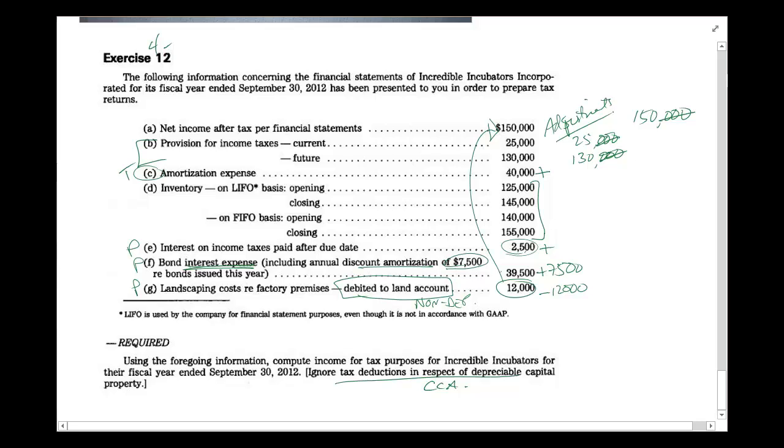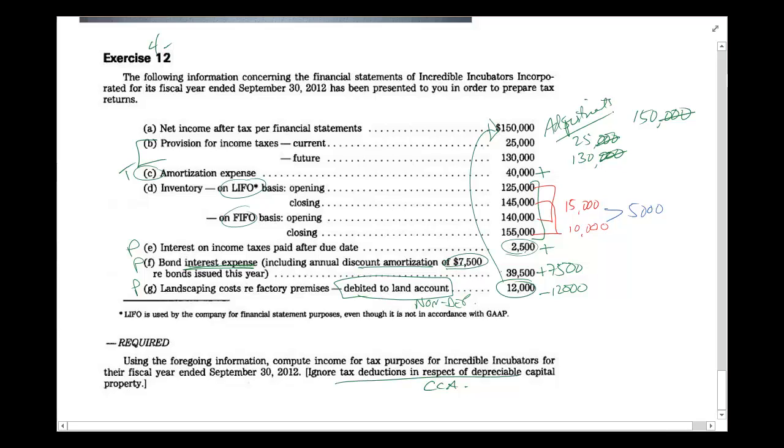Now the inventory, this is somewhat rare, but basically very few people out there are using LIFO, but they just happen to be using it. So what we need to do is reconcile these two numbers, and you can do this two ways. The intuitive way for me is to say that the opening balance is an increase of 15, and the closing balance increase is a difference of 10. Okay, so we have a difference here of 5.